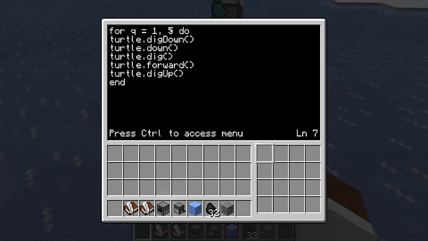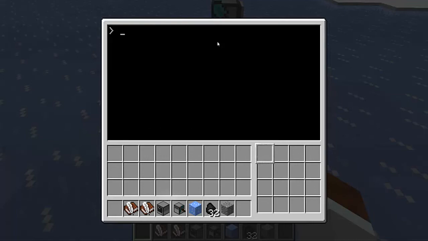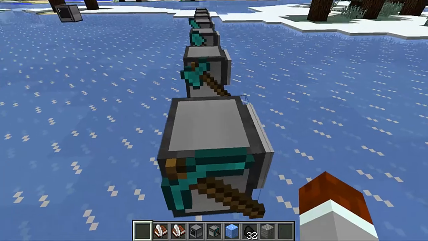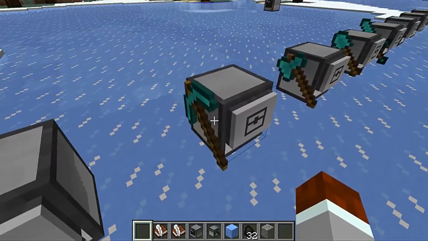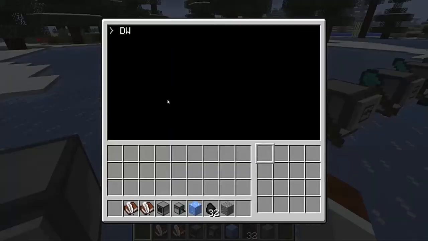Now, as you can see here, this is kind of telling it to dig, and I quote this, 5 times. Now, I don't want it to dig 5 times. I'm actually going to make it dig 2 times. So if I've done this right, this turtle should just dig down only 2 times.